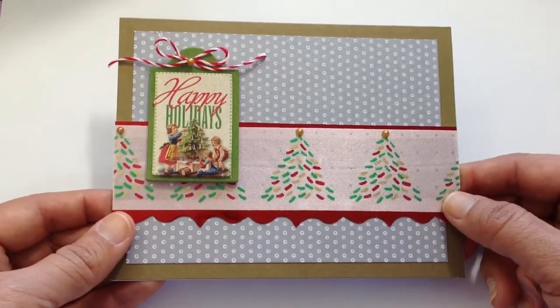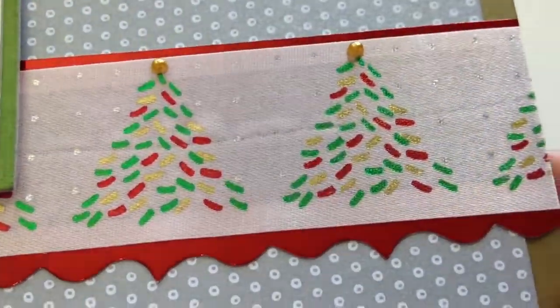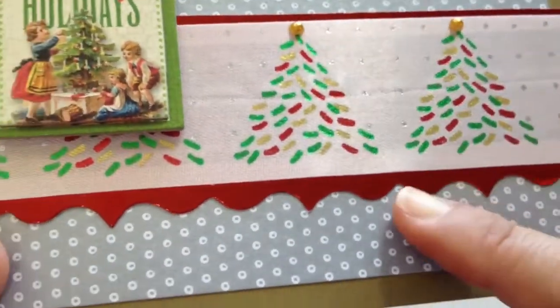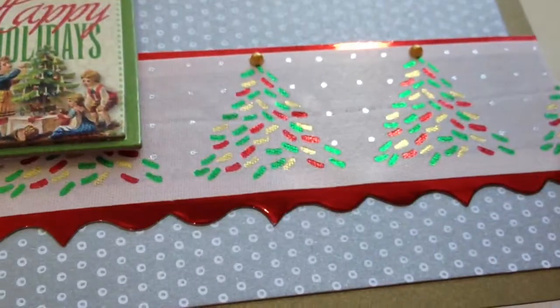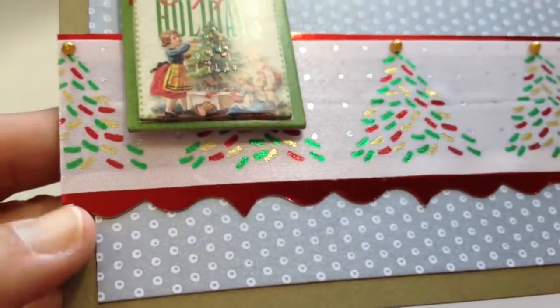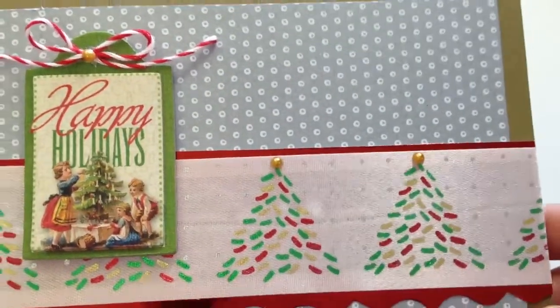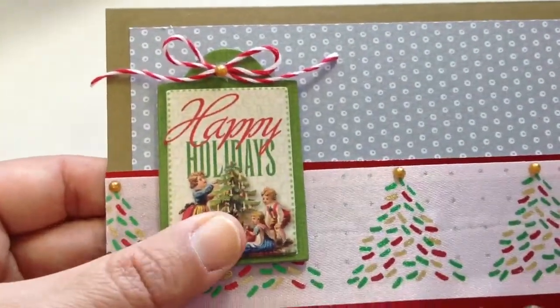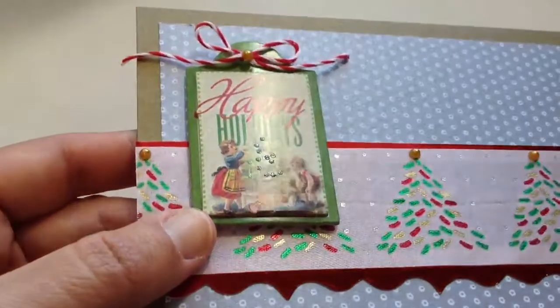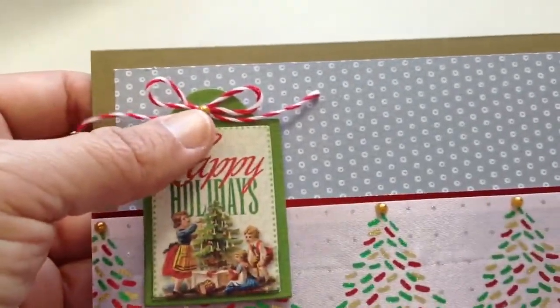It's thicker and rougher, but it doesn't matter. I thought it was really pretty — it has some glittery parts. So that was the inspiration. I used this red foil paper that's also by Recollections and I just cut it down and used my On the Edge die from Tim Holtz to get that pretty design. The background patterned paper is by American Crafts from the Merriment Collection. This is a K&C chipboard piece that I added some red and white twine to, and I put little flat-back pearls at the tops of the trees. And called it done — that's the first card.